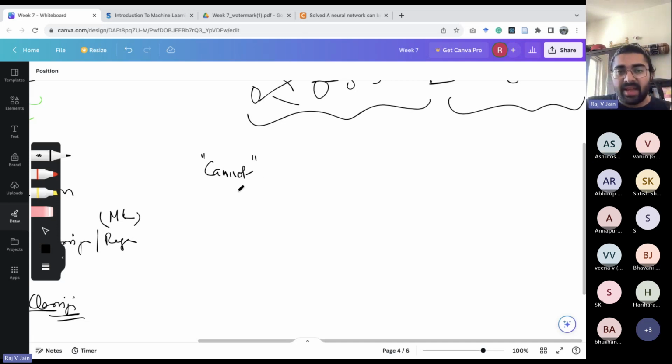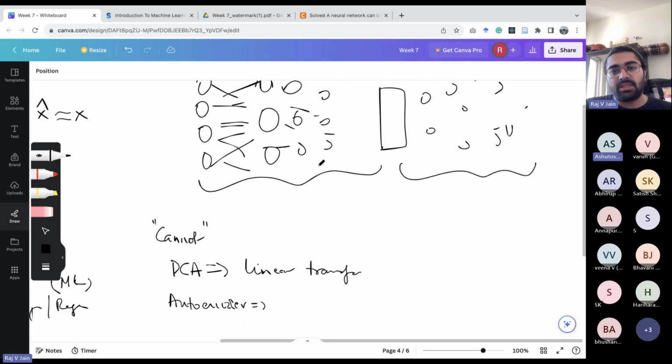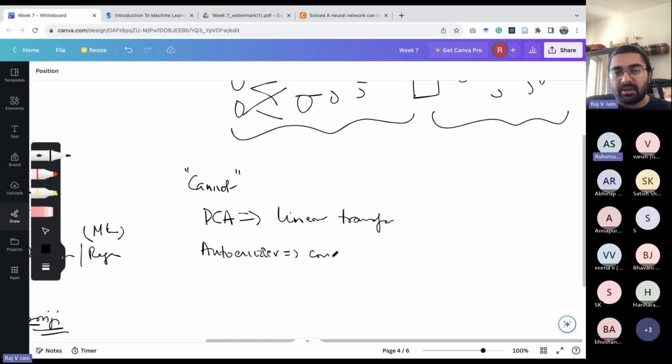The problem lies in the fact that PCA cannot capture anything more than linear combinations. If you remember, PCA tries to capture the maximum variance axis, but at the end it projects the data linearly onto those dimensions. So PCA can capture linear relationships very well, linear transformations in some sense. Autoencoders are not bound by this linear restriction because we can use nonlinear activation functions in these neural networks. So you can capture much more complex patterns.